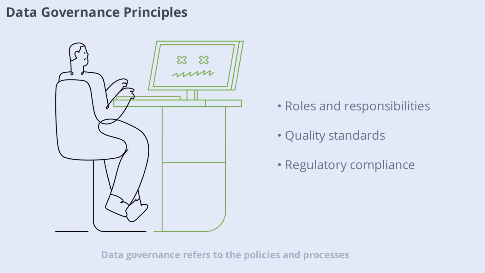Data governance refers to the policies and processes that ensure data is managed responsibly throughout its lifecycle. In the context of integration, governance involves defining roles, responsibilities, and standards for data quality, security, and privacy. Strong governance frameworks help organizations comply with regulations, protect sensitive information, and maintain trust in their data. Governance is an ongoing process that requires collaboration between IT, business, and compliance teams.